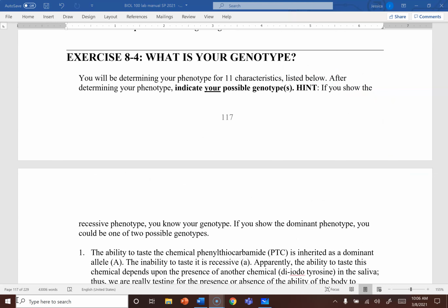And then finally, for exercise 8.4, we're just asking, what is your genotype? So we give you these different traits. We ask you to look at yourself in the mirror or look at your particular appendage, whatever it might be, and decide if you have the dominant trait or the recessive trait, and then give us your potential genotypes. Keep in mind that if you have the dominant genotype, you could be homozygous or heterozygous. So if that's the case, you need to indicate that it could be either one. Pay attention, because at least one of these is a sex-linked trait, which means you have to have the sex-linked notation to go along with it.